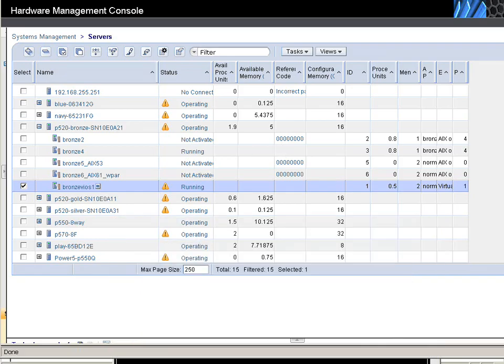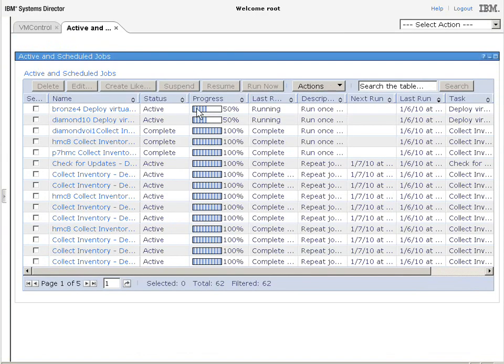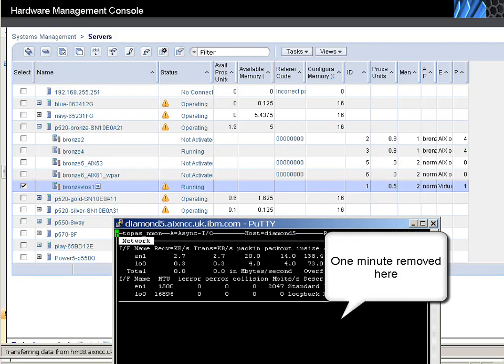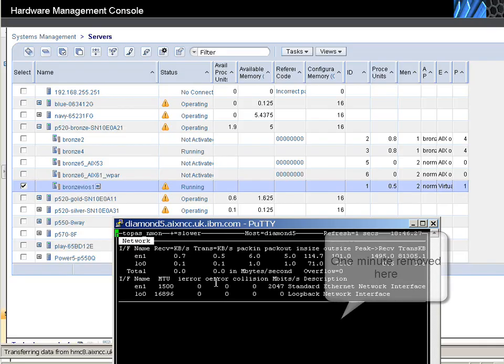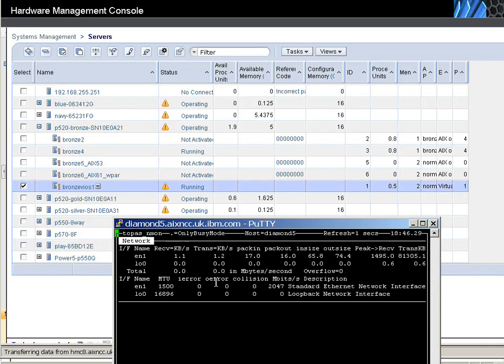Let's have a look at Director. We're still at 55% here. Okay, the other install is actually finished, so the NIM server has gone a bit quiet, as you might expect. Any minute now we should be able to log into the new logical partitions.